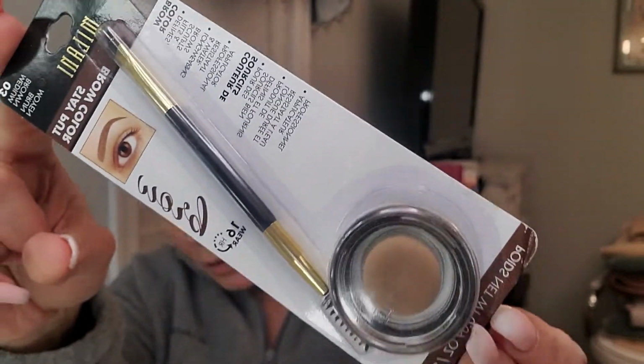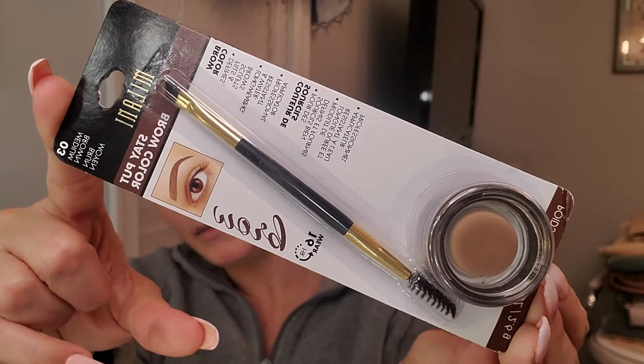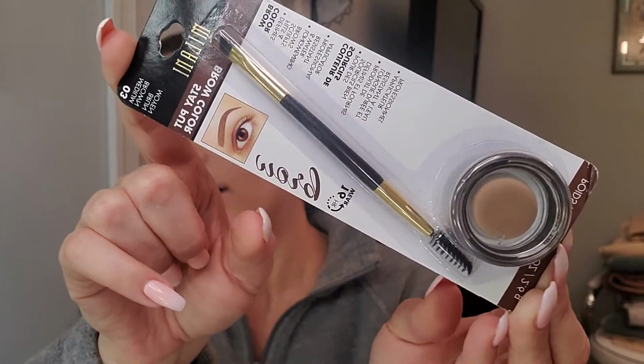First of all, I'm going to open the new Milani, I don't know what it's called, dip brow, because I want you guys to really see the product. And this one's a little dried out. It's still usable, but, so this is the product that I use. The Milani. This is number 3, medium brown. I mean, forget this brush. You can use the brush, nothing wrong with the brush, but I don't use this brush.